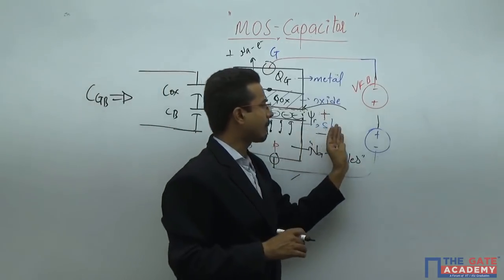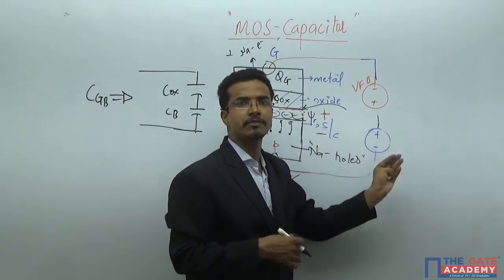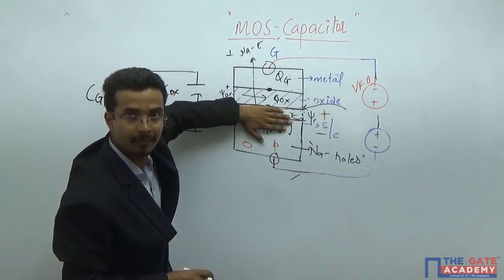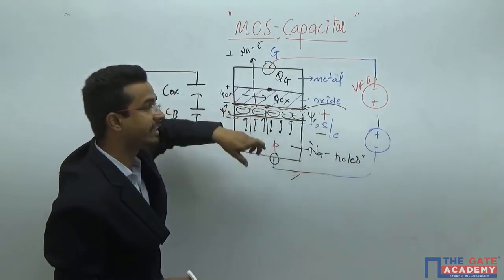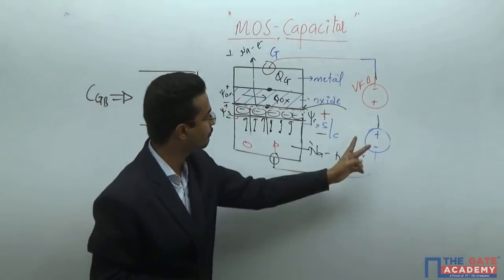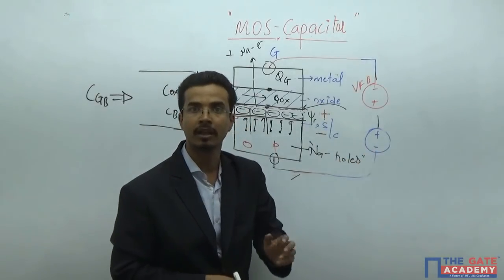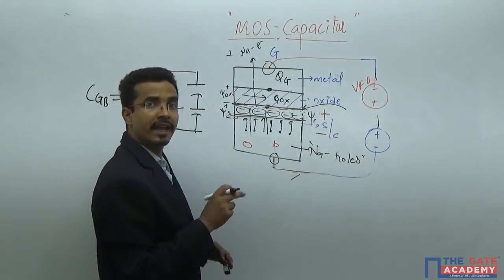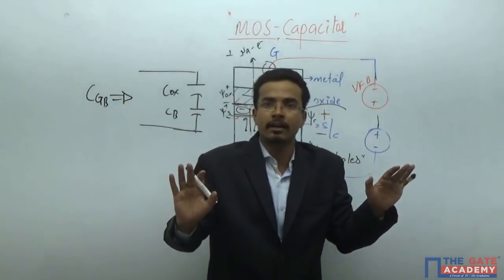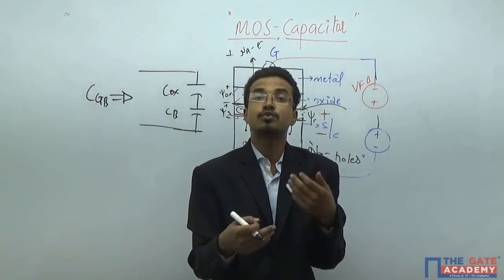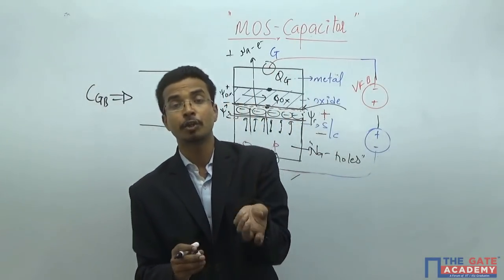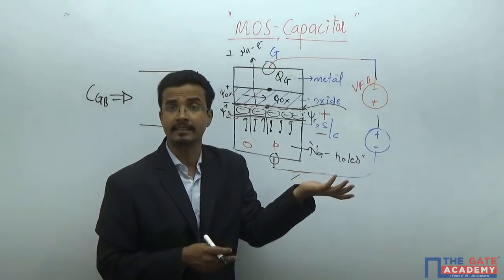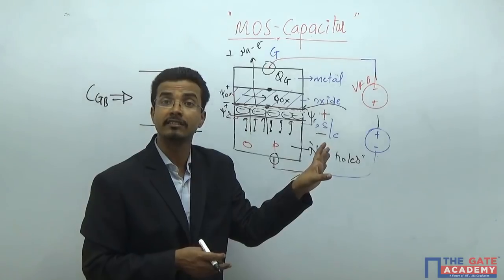If you are not applying anything here, that means if the VGB is 0, then this will go to hell. Because all these charges will be introduced only whenever the VGB is greater than 0. Otherwise, what will happen? Either you will get holes, and holes will never participate in the capacitances. Because to get the capacitance, there should be ions or fixed charges. In that case, you will not get any ions in the accumulation region.